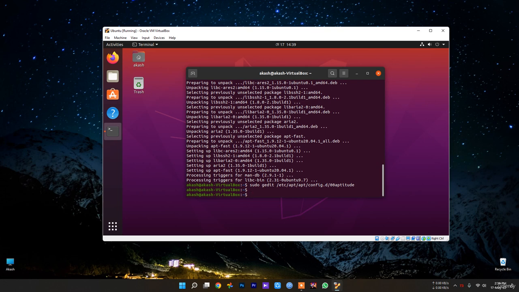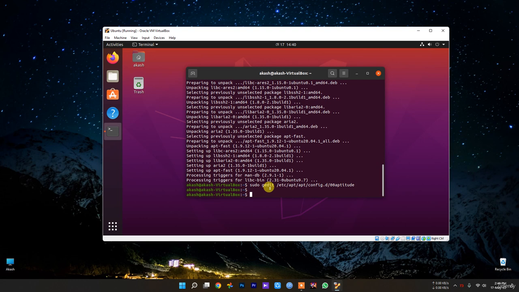Then another thing you can do is reduce the overheating. Overheating is a common problem in computers these days, and an overheated computer runs quite slow. As you can see, my computer is running very hot right now, 74 degrees, because this virtual machine takes a lot of CPU power. Thermal throttling affects your system. So there are two tools that you can use to reduce overheating and get better system performance in Ubuntu, which are TLP and CPUFreq.